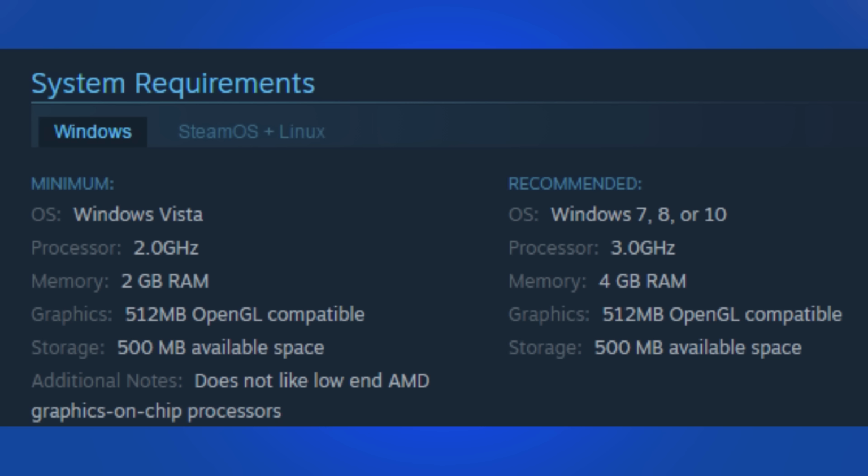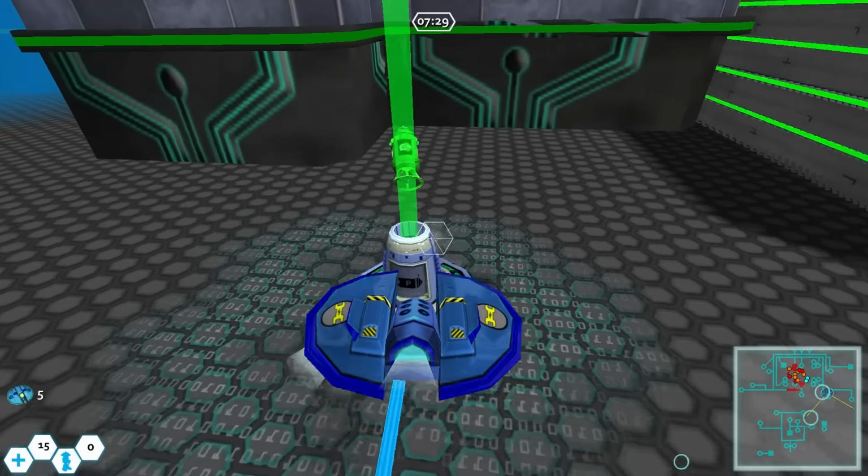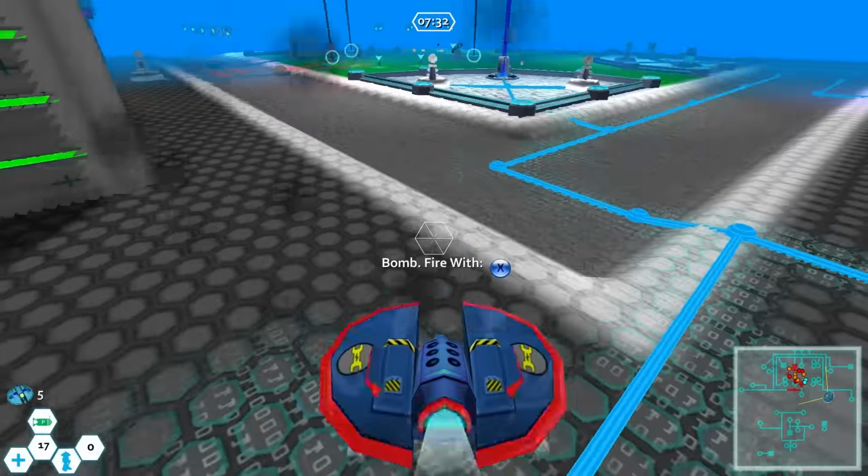You shouldn't use a low-end AMD graphics chip, so if you have an A6 or higher, you should probably be alright. The recommended isn't that much different again, so if you have a low tier system or maybe integrated graphics, you could probably still play this. This game ran at about 30 frames a second and is an early access game, so it is still getting updates and things like that.